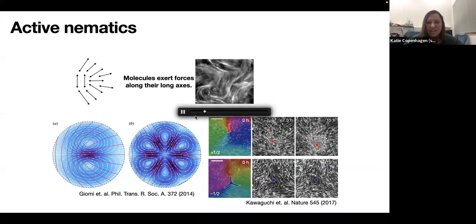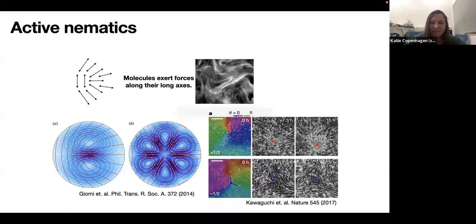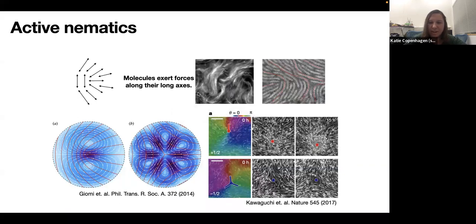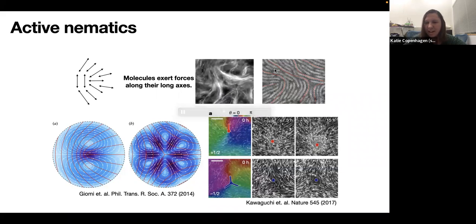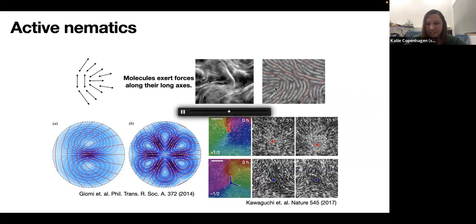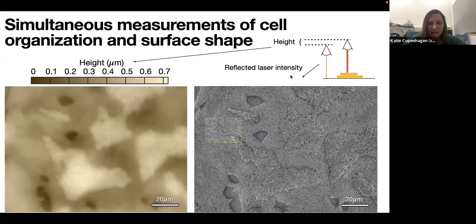So we're going to try to use this kind of framework to study our Myxo, and you can see that Myxo fits well into this framework because we have our rod-shaped cells. We can easily draw lines to see what average direction they're pointing in. So we're going to image the Myxo using this. Now I'll tell you how we're actually imaging these.